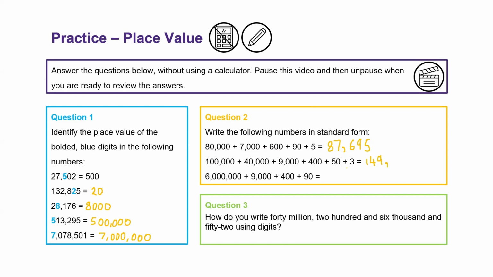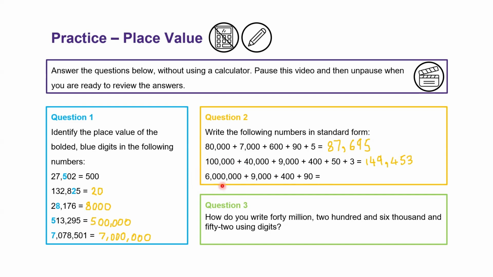I'm going to write a comma, and I'm going to see what I've got left. 450 and 3. So altogether, that is 453. Okay. Final question. We have, okay, 6,009,490. I just read those numbers out loud and the way to write it fell out on itself. But we'll break it down.